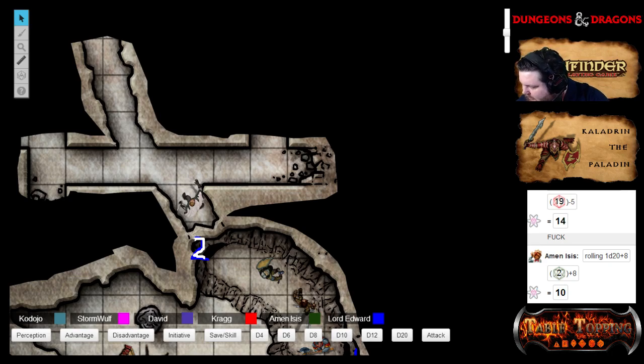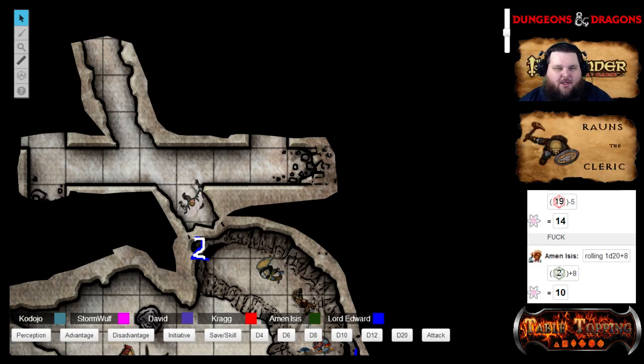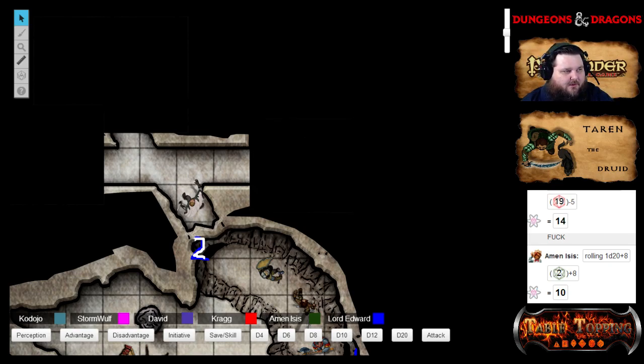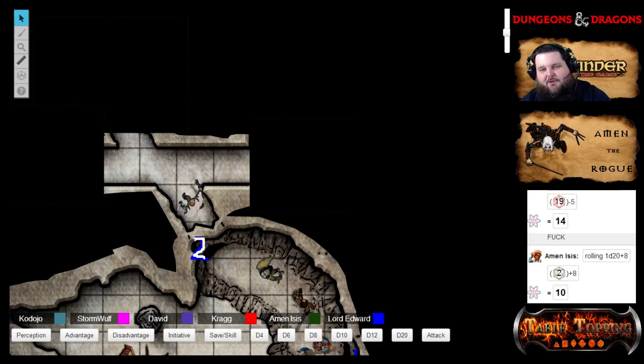Let's look at the equipment real quick. 5 feet bright, 5 feet dim, total 10 feet. So you can't even see that far. So let's... there you go. That's what you see. That's what the light of your candle sheds. It's pitch black.